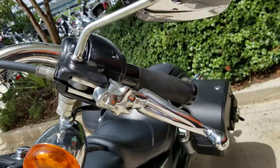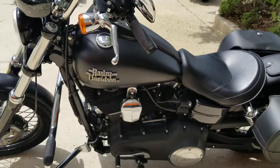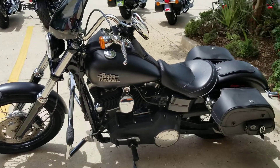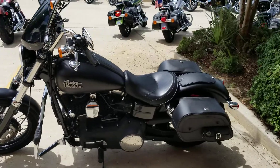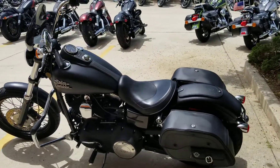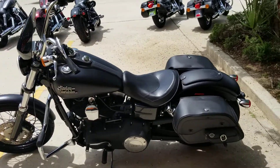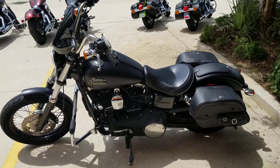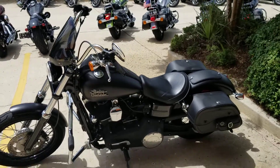They did put some different grips on here as you can see. But if you're looking for a nice little Dyna that's pre-owned and has some nice accessories — over a grand worth easy — all you've gotta do is slap on a slip-on muffler and you're ready to roll. If you're looking at Dynas, we definitely recommend you come and look at this one. They're not going to stay long when they're in newer condition with a lot of extras on them. Give us a call at 504-662-1622.